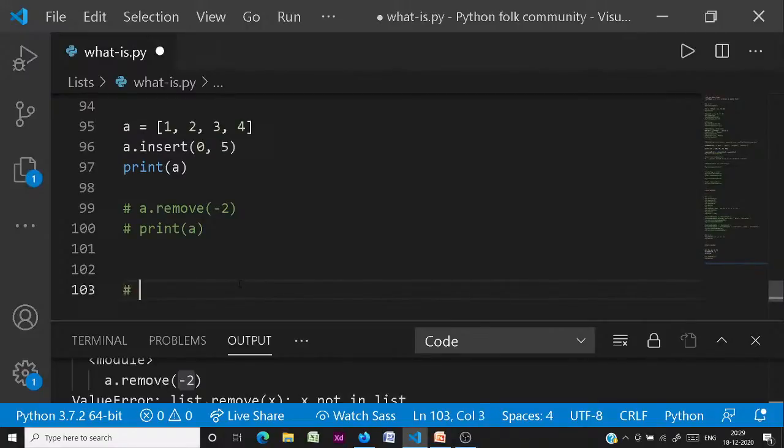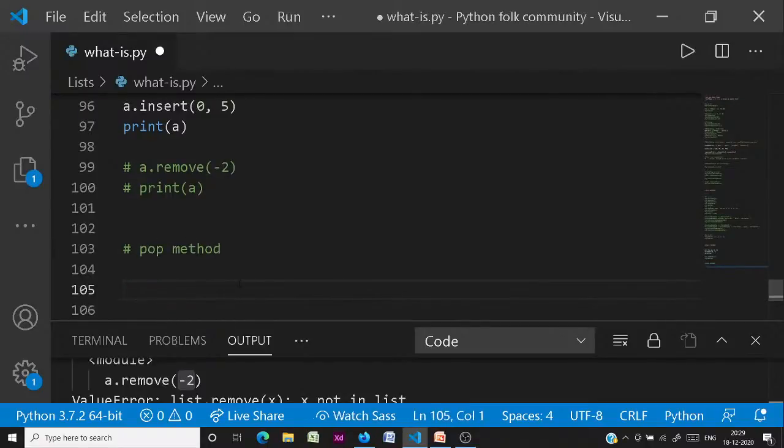The pop method. Every one of you must be aware of this pop method. So B equal to Amit, comma, Sahil, comma, 23, comma, 45.67.